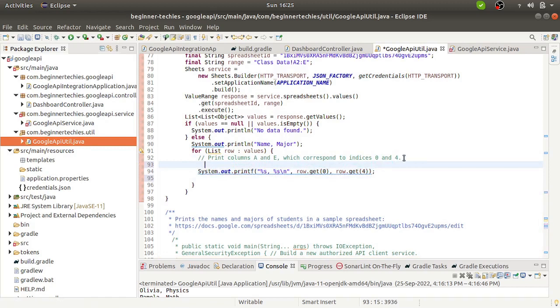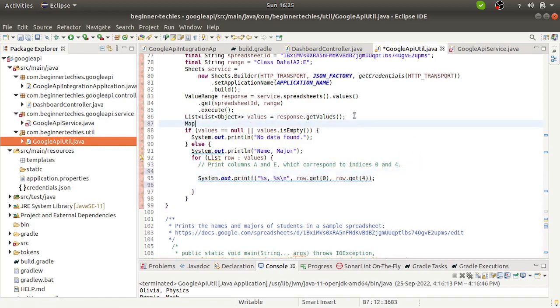Let me create one map over here, string, store data from Google Sheet, new hash map.